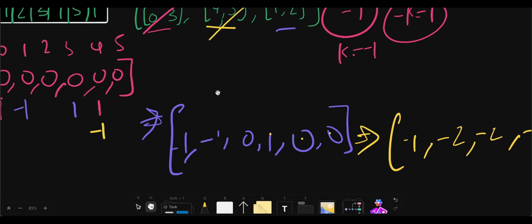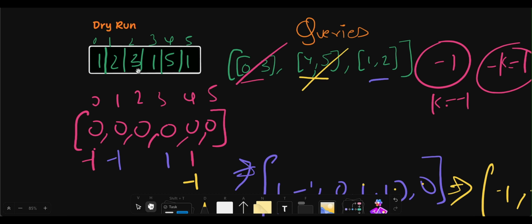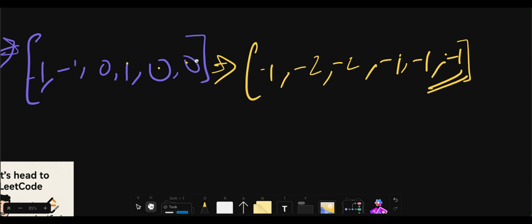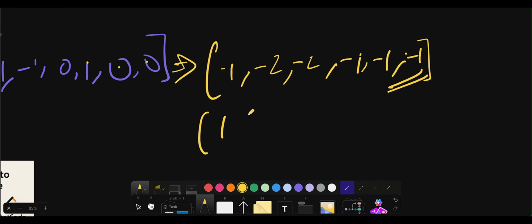So let's check what is the next step. Next step is we have to add the nums array and the prefix array. What is nums array? 1, 2, 3, 1, 5, 1. I'll note it down here. 1, 2, 3, 1, 5, 1.